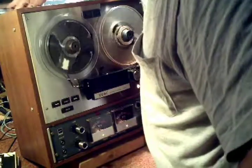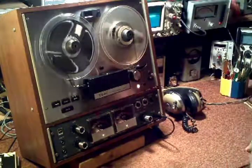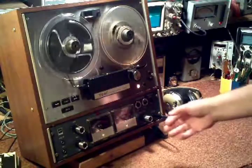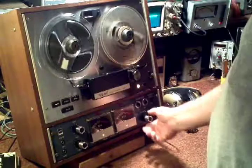And we're going into our... Taking the line output and going into a Sherwood receiver.